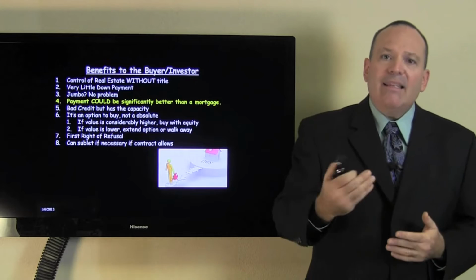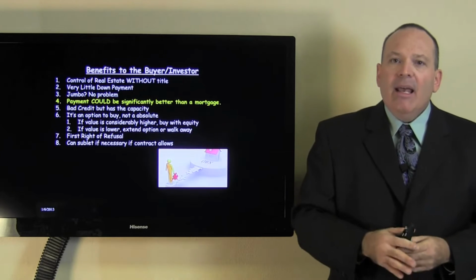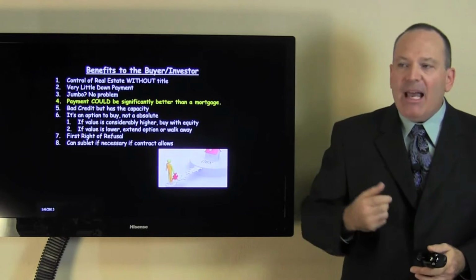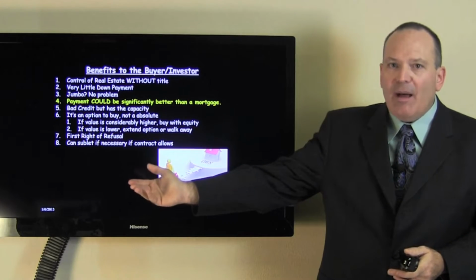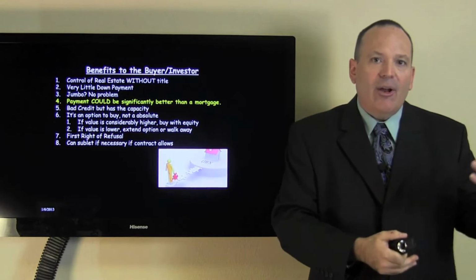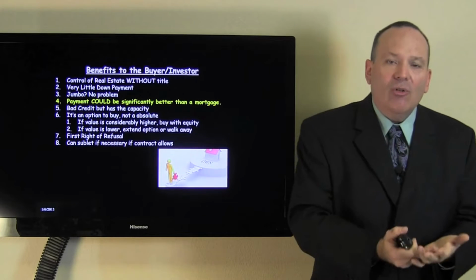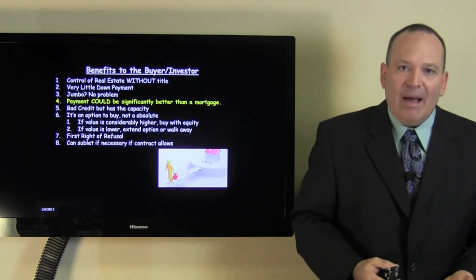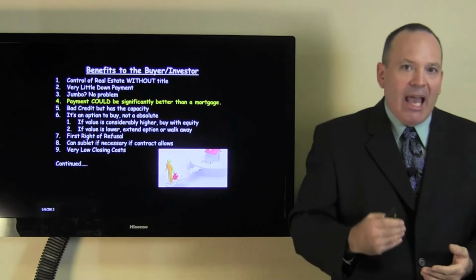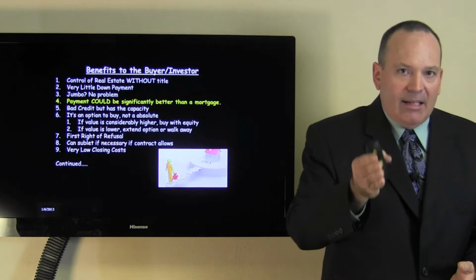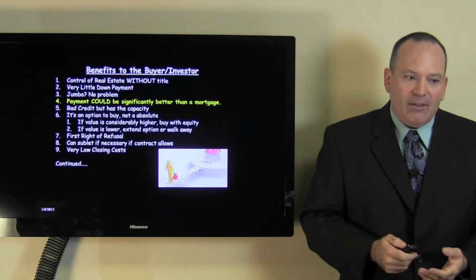Well, why don't you want that same option in a lease option agreement? If I lose my ability to make a payment, I can go rent another house for my family and re-lease this house for enough to make that underlying payment, so I keep the contract in place, I don't lose my down payment, and I don't lose my equity in my house. Because remember, the equity belongs to the buyer until the option period expires.